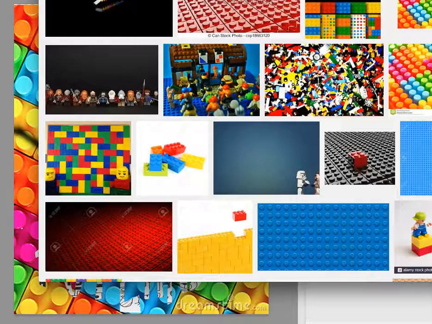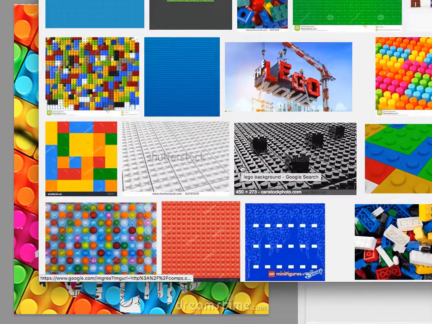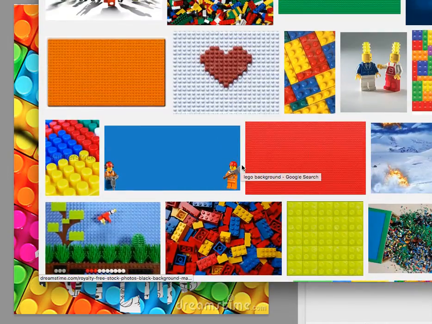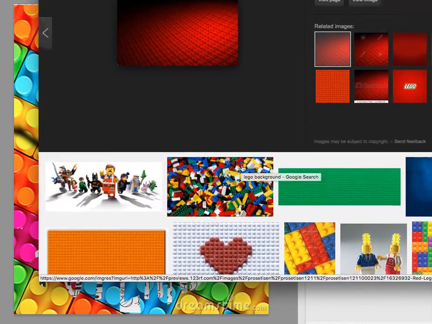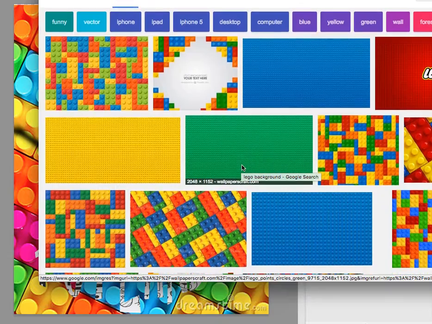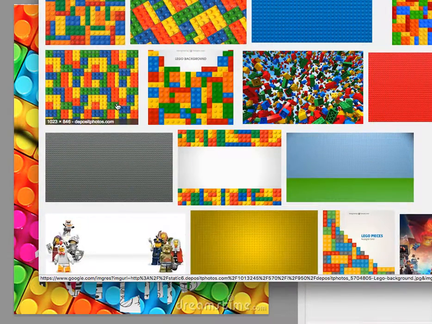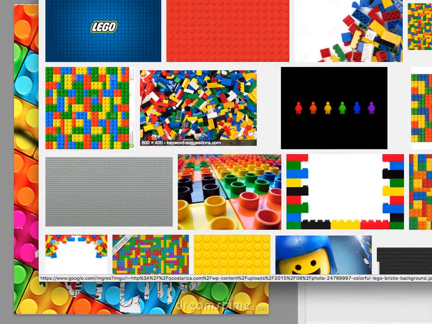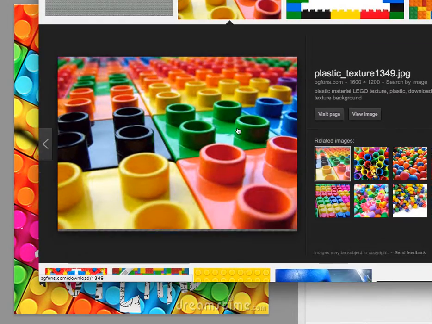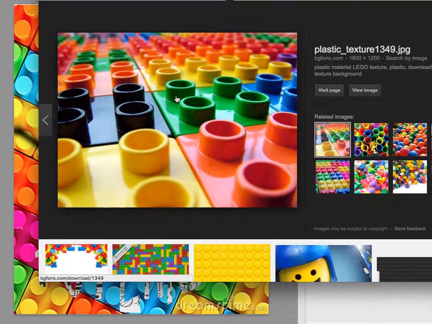You could go, I'm just looking at these, Google image search for Legos. Let's see, I'm going to go up here. See, these are all the ones that are just that top down, looking from the ceiling looking down. So what you want is something more like this. You want something from the same angle of view as your caricature, or close to it.